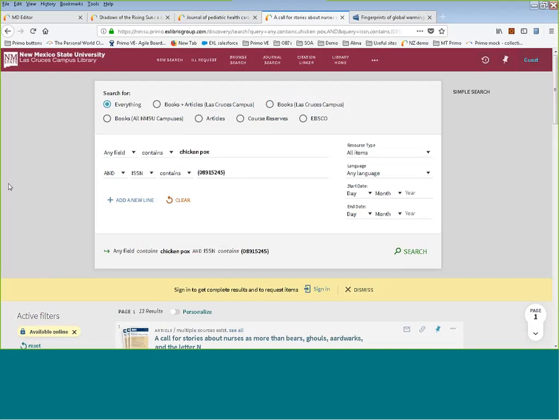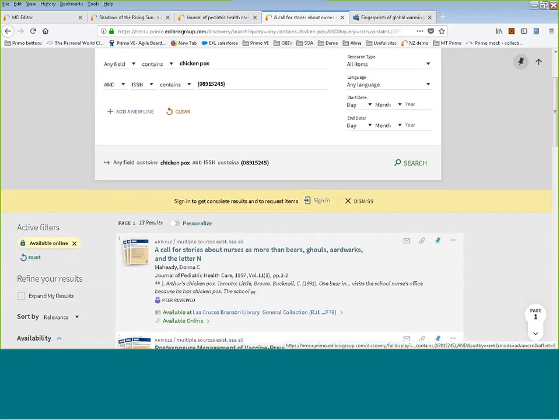These are regular Primo Central results. I don't know to tell you if you wouldn't also be using this constraint to look at the journal, whether these articles are necessarily the top articles in Primo Central about chickenpox or not. But what we've done is we've searched chickenpox specifically with that journal to find the articles that came from that journal. But all of these are, yes, regular Primo Central articles that exist as well.